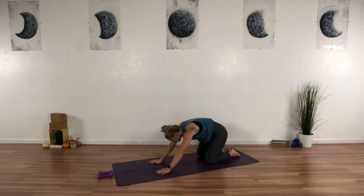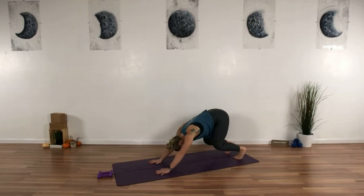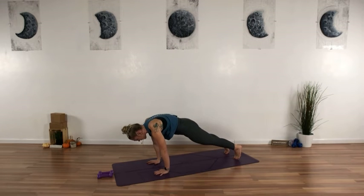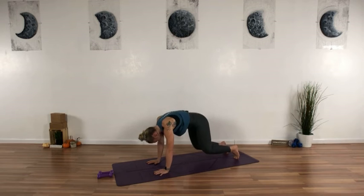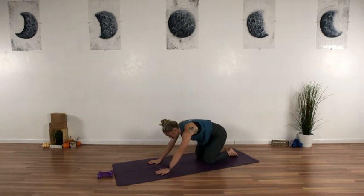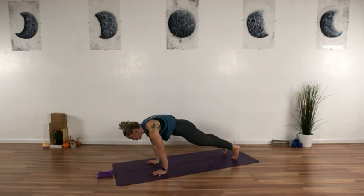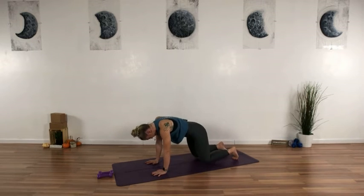3 more, inhale, tabletop. Exhale, down dog. Inhale, plank. Exhale, down dog. Inhale, tabletop. Exhale, child's pose. 2 more. Inhale, tabletop. Exhale, down dog. Inhale, plank. Rock it forward. Start to warm up your body. Exhale, down dog. Inhale, tabletop.